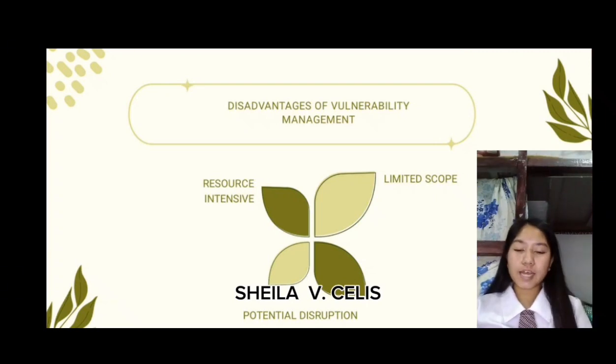Last is better asset management. It provides several advantages including cost reduction. By accurately tracking assets, organizations can optimize their usage, reduce unnecessary purchases, and avoid over-provisioning. This leads to cost savings in procurement, maintenance, and licensing.